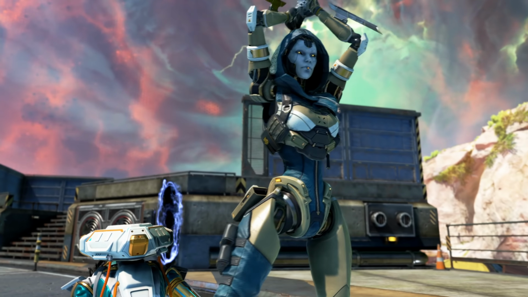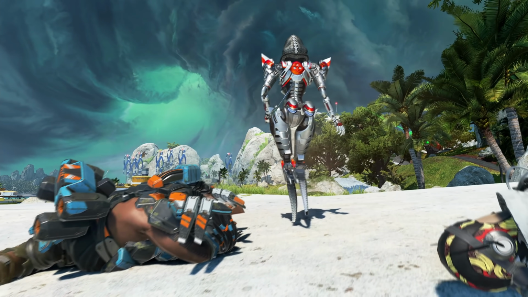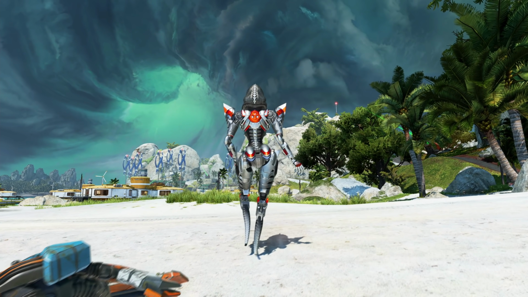And the last thing we see at the end is a very sick Ash skin from the back. I'm kind of thinking it might just be the launch pack skin like we had with Seer and Valkyrie at the start of the season. Either way, it does look dope. And that is about it.